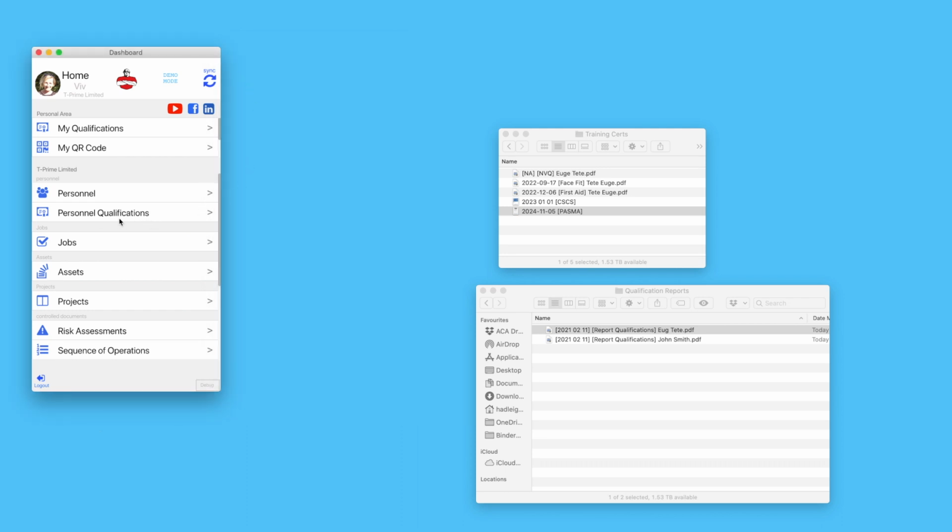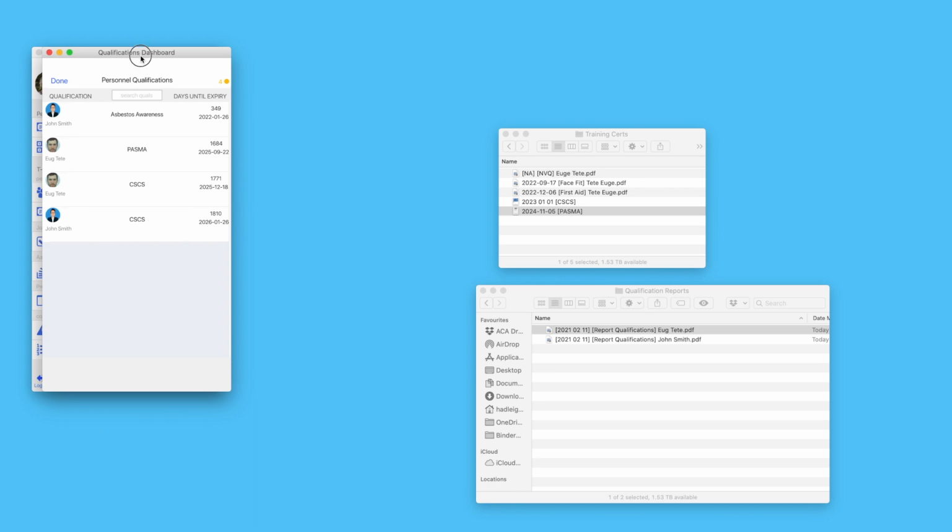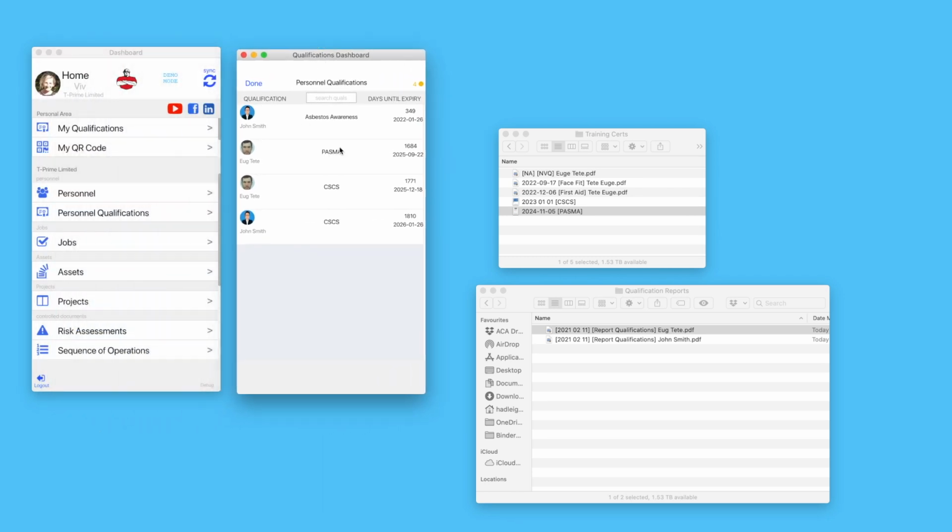Next thing to look at is our personnel qualification list. This is all of the qualifications in the company, and we've only got a few in so far, but we can organise them either in days until expiry, which will have obviously the qualifications that are nearest to renewal at the top of the list, or we can organise them alphabetically. We can also use the search bar to bring up all of the people with, for example, an asbestos awareness qualification. These numbers change colour depending on how many days there are left until expiry. If it was overdue, it would display a red number.